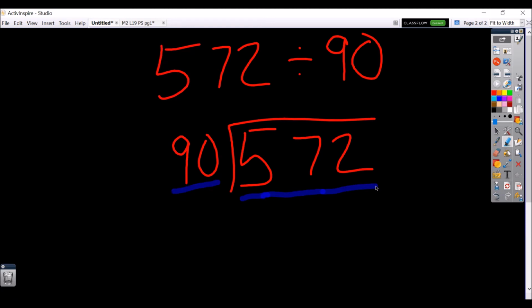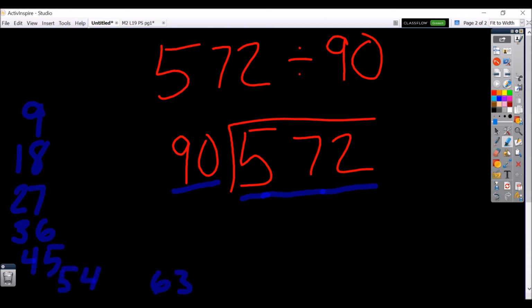Okay, so now that looks a little scary, but don't get too scared, because we can just take 90 and think about how many times 90 can come out of 572. Well, let's count. It's 9 tenths, so it makes it a little easier to count by our multiples. So 9, with the highlighter, 27, 36, 45, 54, and 63. And again, these were tens that we were talking about, right? 90. So which one of those is closest to 570 without going over it?